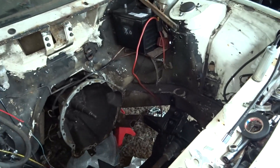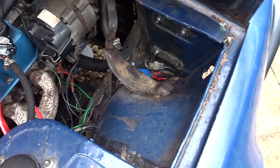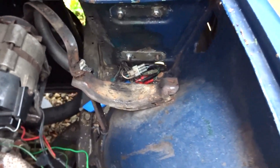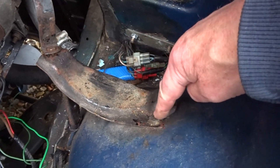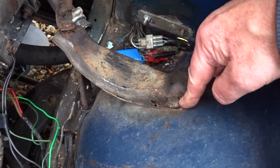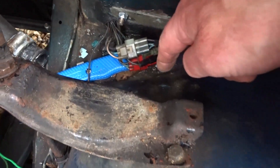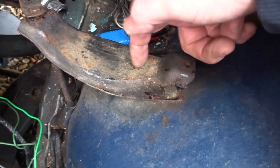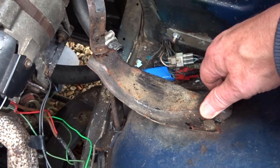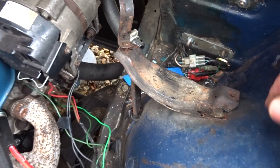So yeah, there you go. I'll show you what I've done on the blue car. Not a lot. What I've been trying to do is remove this bracket here, but the fixings are rock solid, rusted. There's three of them so I'm going to have to really have a think about getting those out. I don't really want to damage this bracket because it could be usable for somebody else if they want to go down this route.